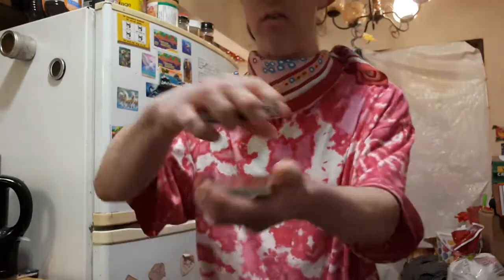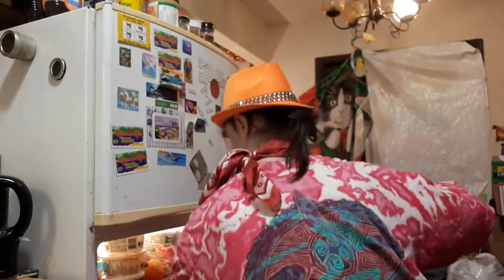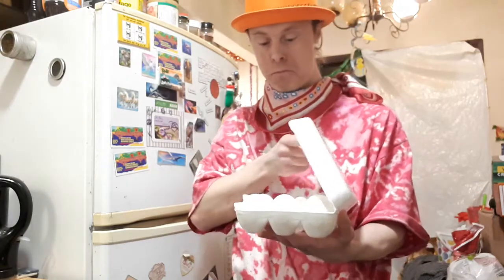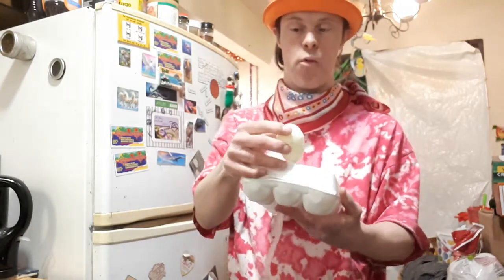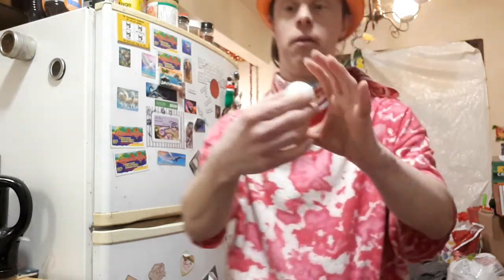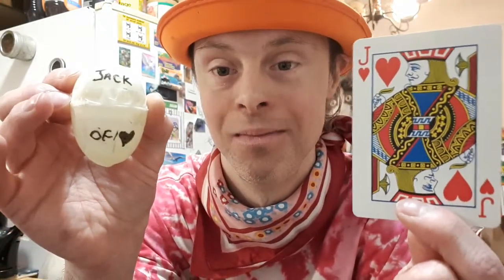What I'm going to do is go into the fridge and get out some white eggs. I take one, and I'm going to predict your card by the use of this. So by the egg, I'm going to think — is the card that you picked, that you selected... is it the Jack of Hearts? Look — it says on the egg that it is. I'm going to give to you the Jack of Hearts.